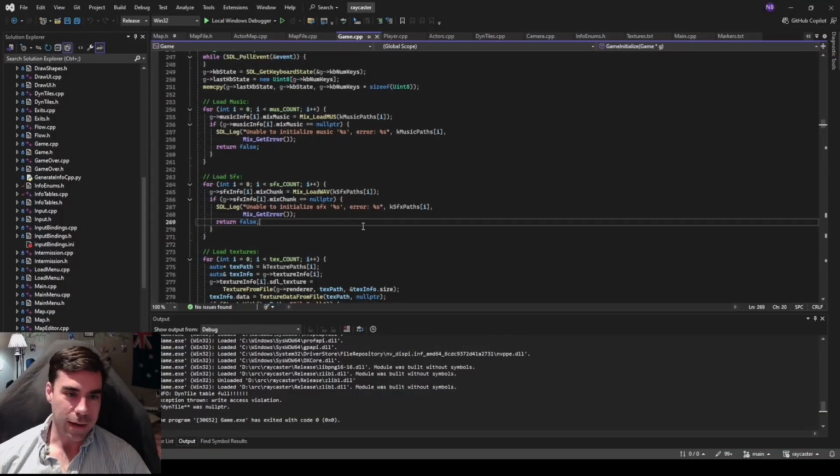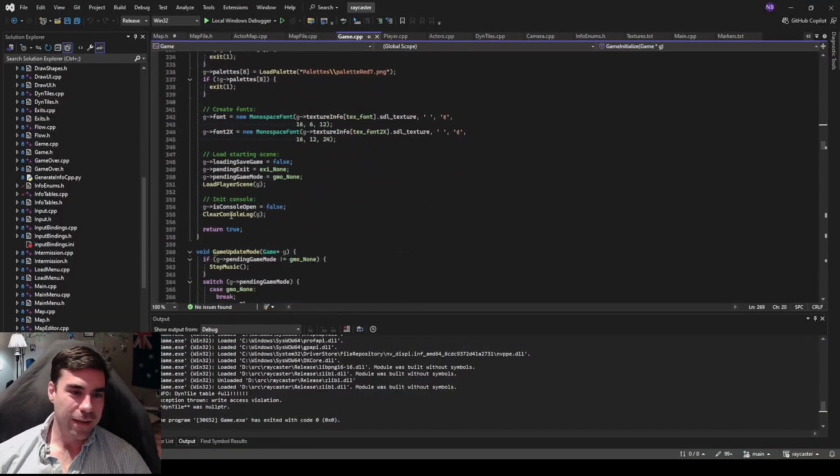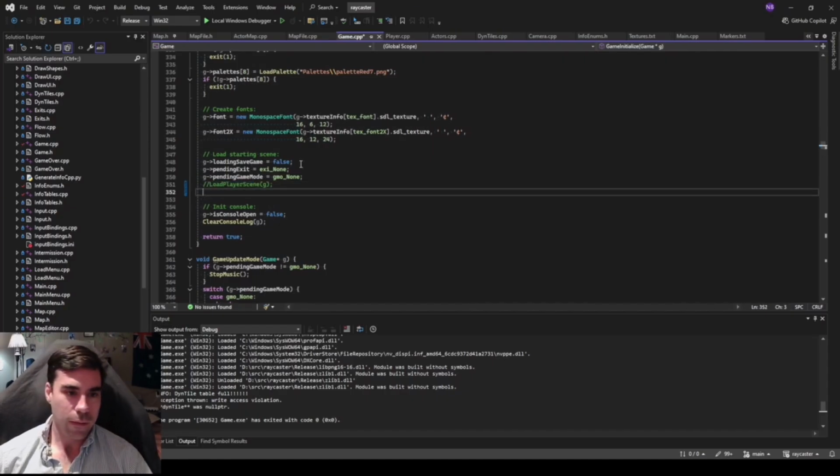So at the end of, actually, let me show you. You can see the code while I'm doing this. See me just quickly hacking this. At the end of this, let's go load player scene. Let's go load map editor. No, what is it called? Level editor? Or just load editor? Is it load editor scene?